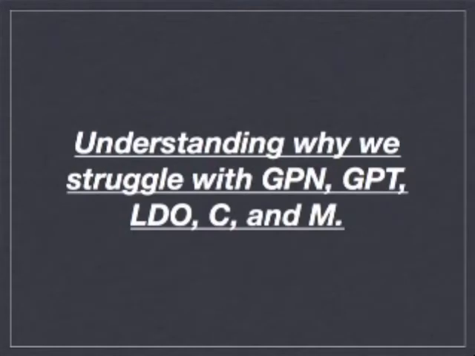Now, the reason why we really struggle with those things that form our lenses, greatest perceived need, greatest perceived threat, life depends on, confidence, motivation, is because in our old way of making decisions, in our dysfunctional or struggling way, we look at those elements with respect to: I'm the only one that really knows how to take care of me. I'm the only one that really loves me. I'm the only one that really cares for me. I'm the only one it really matters to what happens to me in my life.